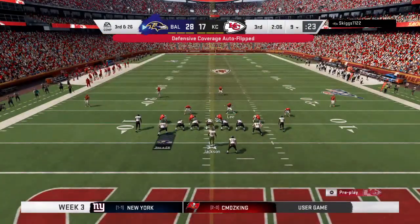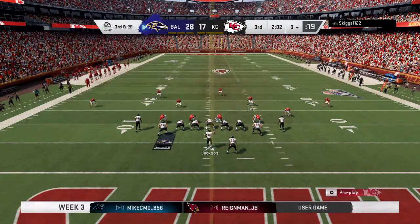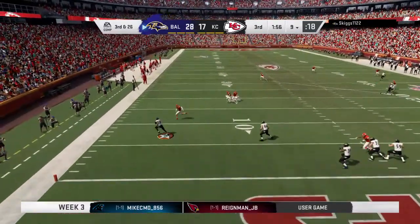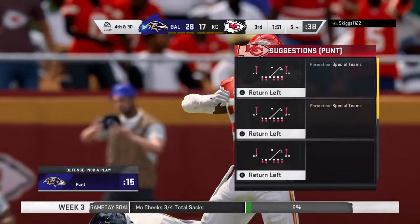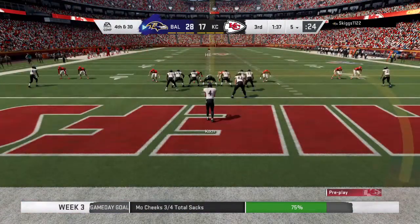After the sack, they'll come up now third and long. Yeah, I wouldn't be surprised to see them run the ball here just to try and get some space. No run call here. They'll look to throw instead. Forced out to his left. Oh, the pressure too great, and he goes down once more. Emmanuel Ogbah picks up his second sack of the afternoon.